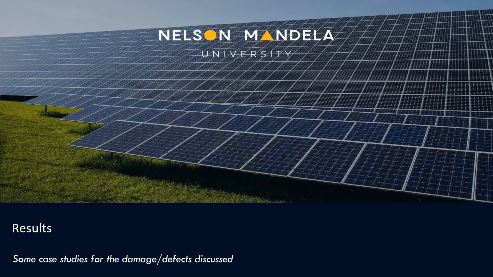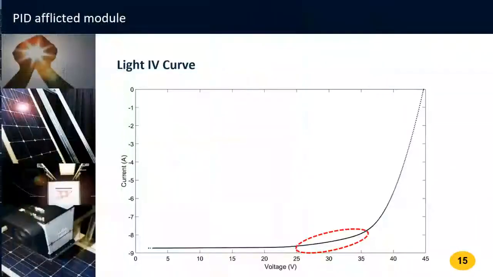So let's get on to the results. I'll start off with a very special module. This is a module from a previous colleague and student within the group, Isaac Quembur, during his PhD. Even though this module has recovered substantially over time, it is still very interesting and provides a lot of discussion about what is actually going on. And this is what I attempted to answer.